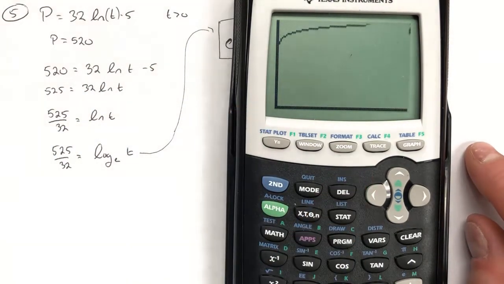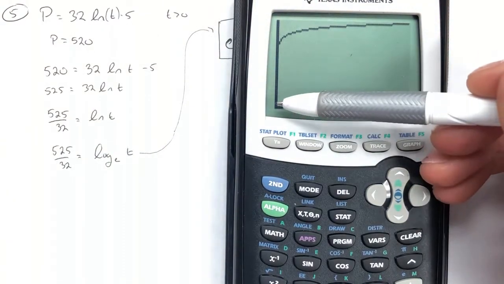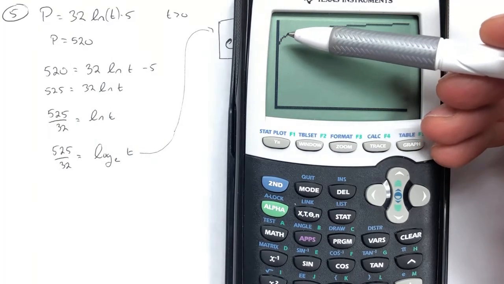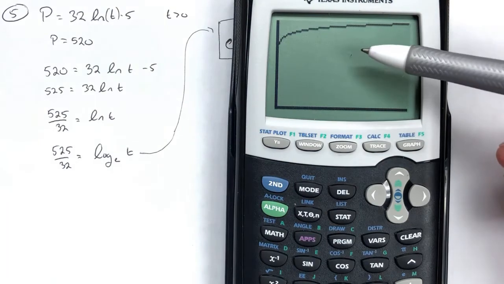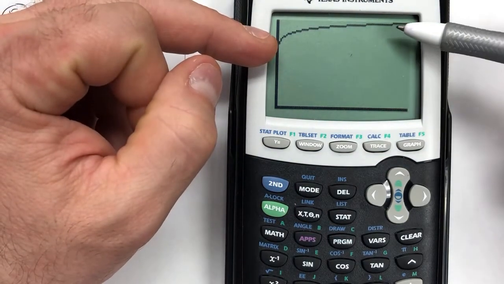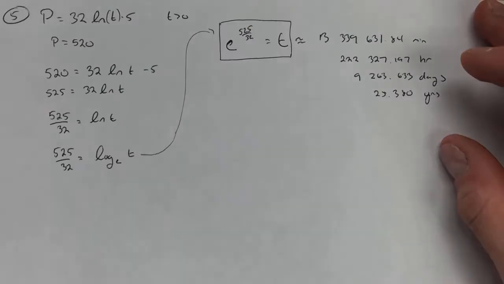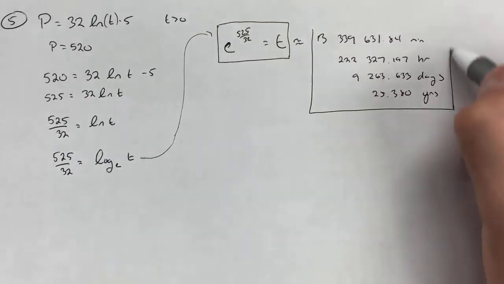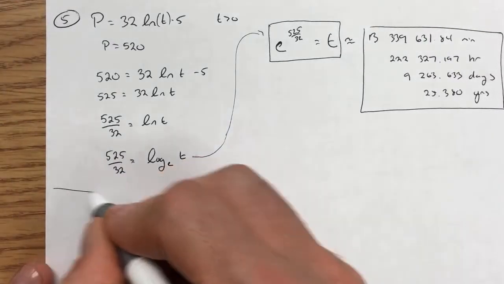Ooh. So what we see is, yes, that first part of the graph is all right here. It's a steep, steep, steep curve, but as it gets some time, it flattens out, which is why it takes so long to crank up from that initial jump to that last little peak. It takes longer and longer the higher we go. So depending on your answer, depending on your units, you can put any one of these things over here. So that was question 5.